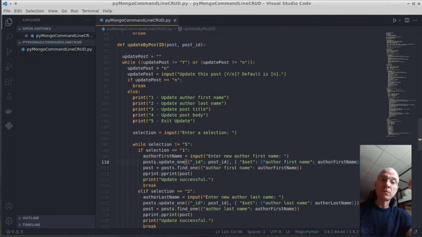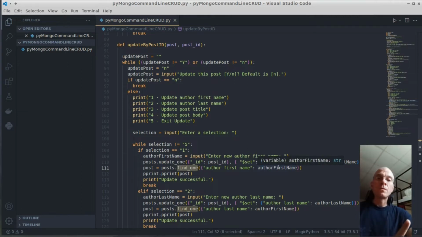Now what I'm doing, I'm not just printing the post. I've done an update action, I've executed the update functionality. Now I'm going to find that same thing where the author first name equals that one. This works for one only, I think, because it's just going to find one.